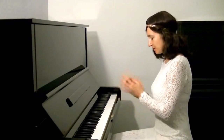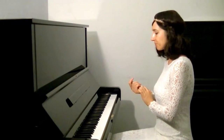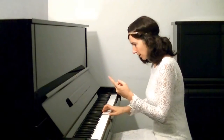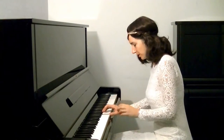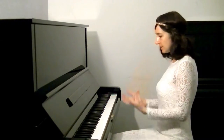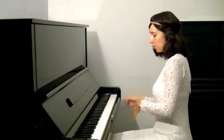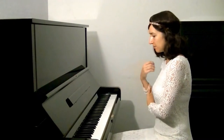I have better sensations in my fingertips and in the finger muscles in my palm. I can control it better, I pre-feel it. Every time I'm thinking about the next note, I already feel this energy and my finger exerts it better. But still, I have some limits when I want to play louder or softer, and some tension in my hand over here because I'm playing without weight. So now let's talk about weight technique.